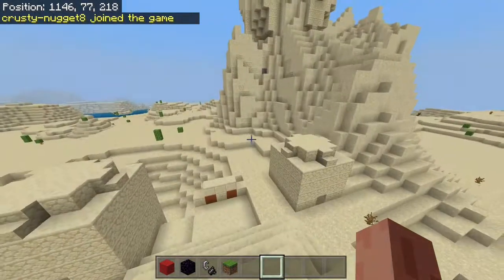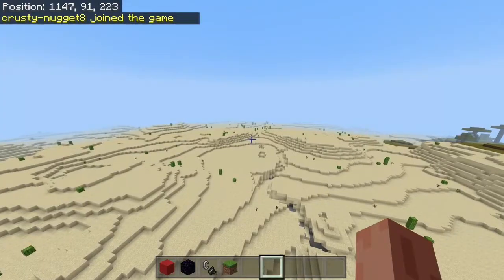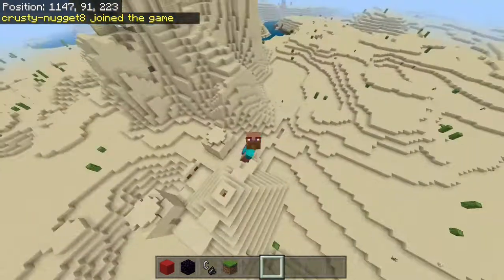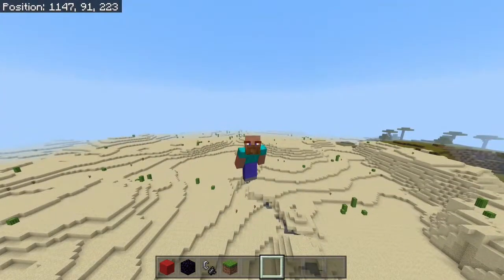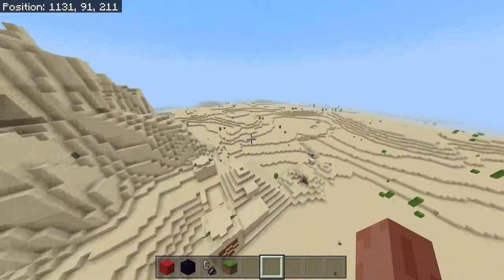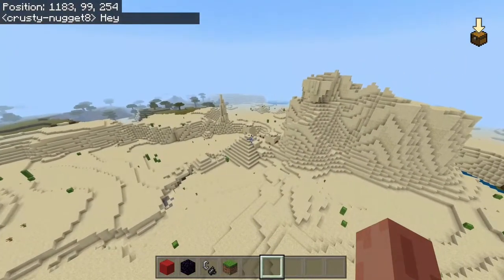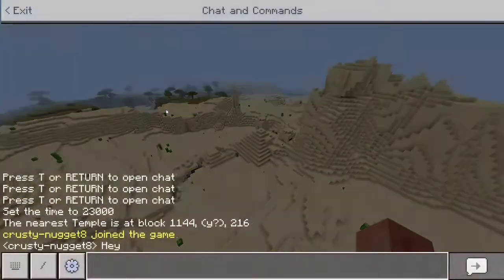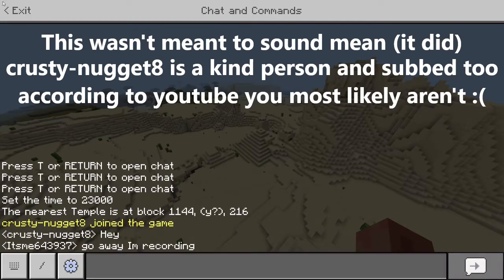And Krusty Nugget 8 joined the game. You see, that's what's wrong with me creating all these worlds. I've created so many random worlds that I forgot that I always forget turning off multiplayer, because you're creating the world, one after another, and then go away. I'm recording. You know what the worst thing is?